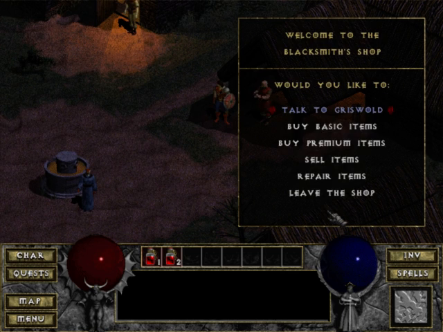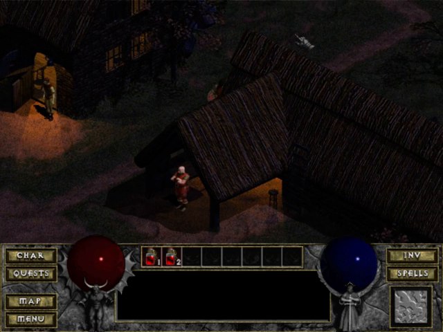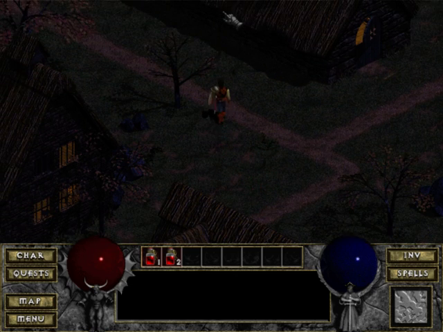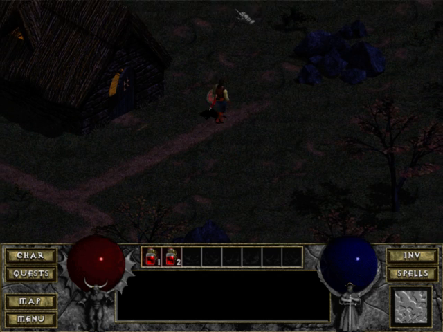There's always the gossip thing, and it randomizes through preset sets of things. So yeah, we're not going to talk to everyone all the time. I'll try to move at diagonals to go faster here.